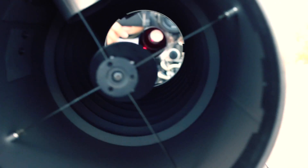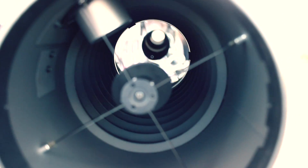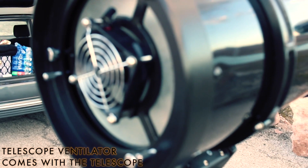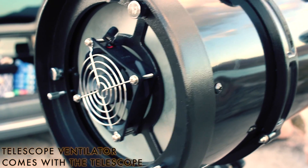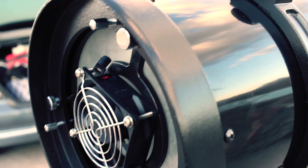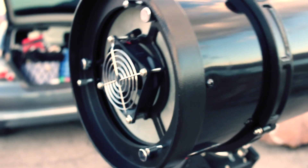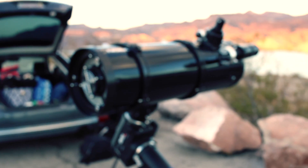You can't see it very clearly there, but it also goes in there. We also have this fan accelerator here, which we don't need right now because it's not super hot. But if it's like super, super hot one day, you can just turn it on for about half an hour and it will cool the telescope down to the exterior temperature. Here's where the power source connects — we brought that today, but the temperature is fairly good so we don't have to worry about that as much as on past summer days.